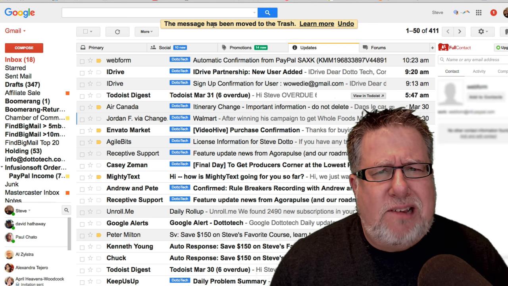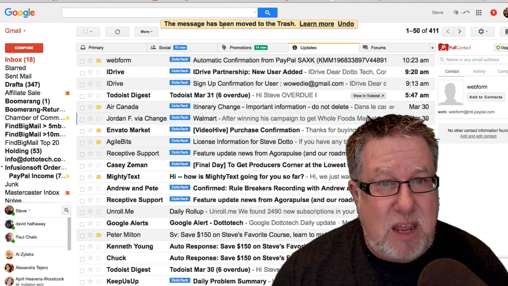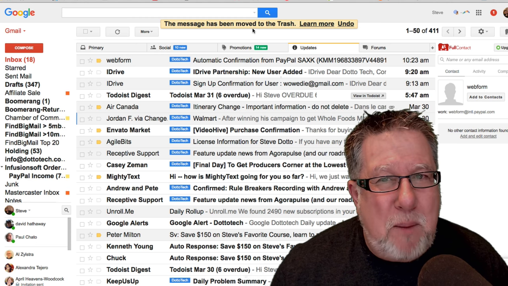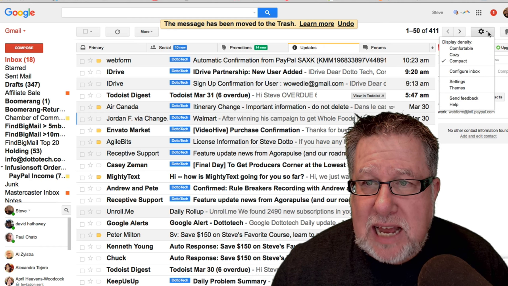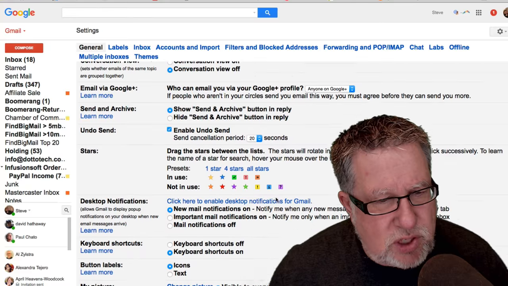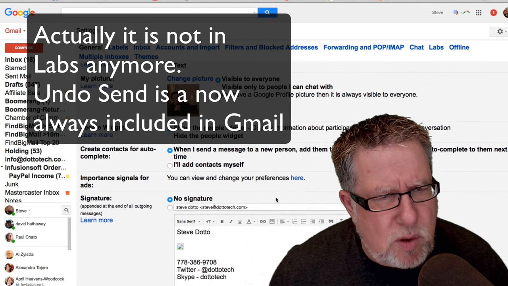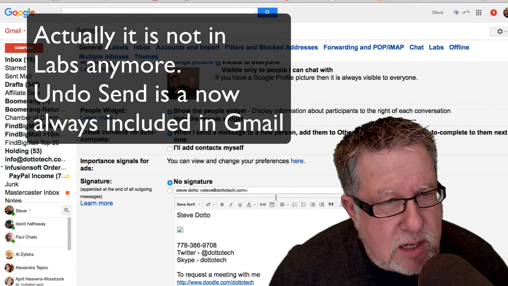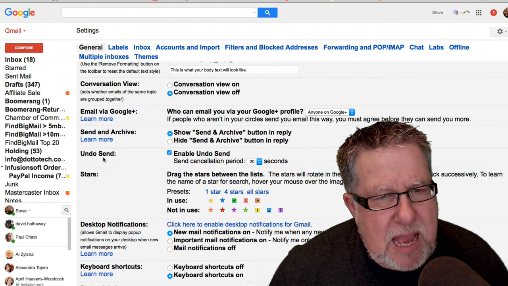Now, what happens though if you accidentally send an email and then you want to recapture it because you've spastically sent the email too quickly? There's a solution for that, depending on how often you do it and how bad it is. Let us return to the settings. And inside the settings, they have an undo send feature. Now, the undo send feature you turn on in the Google Labs, which I will show you in a moment because we're going to go on and turn on a different tool. And I just have to find it here. Where is the undo send? Because I noticed they've got a very cool extra feature that I hadn't noticed before. There it is. Enable undo send.